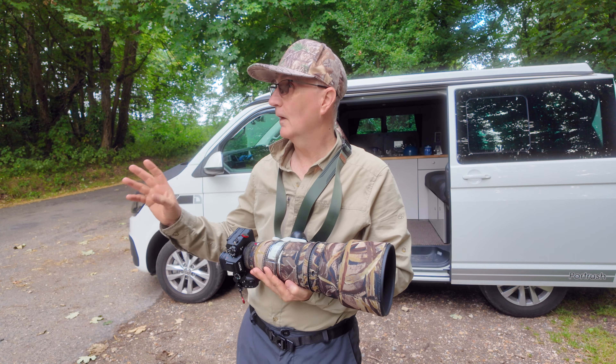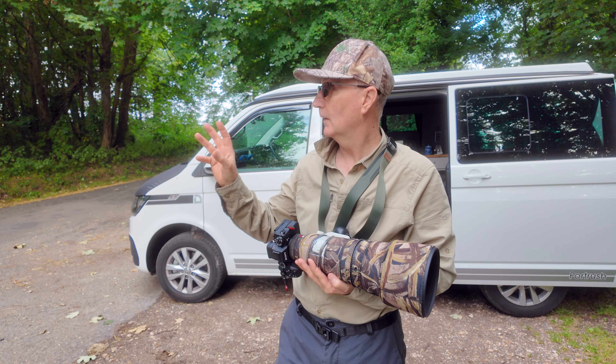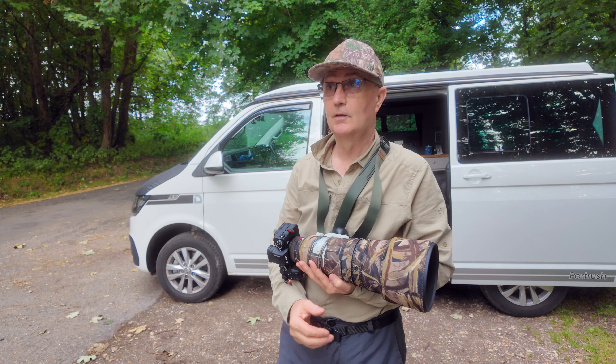Beautiful action last night, and this morning we got a reasonable night's sleep in the wagon — a little bit warm, the lengths we go to. We were up at six this morning and already we got a sparrowhawk very early. I had the A93 with the 300mm at f2.8 and only one thousandth of a second shutter speed because I was expecting more perch birds — that sparrowhawk surprised me. It actually caught a bird; it had something in its talons, which you can just about make out from the photo.